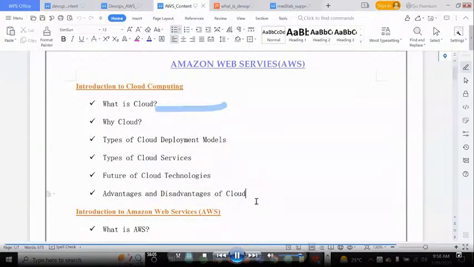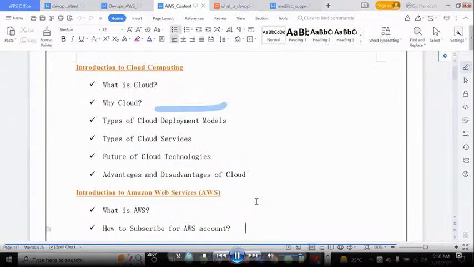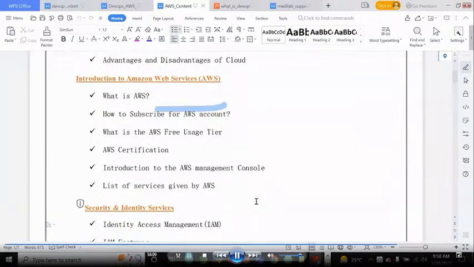Now, once you have a clear understanding of cloud computing, we will go for choosing one cloud, that is AWS. Why will we choose this one cloud? There is a lot of discussion we will have. Already 52 percent of the market share is occupied by AWS. 52 percent of the market share in the sense of what?